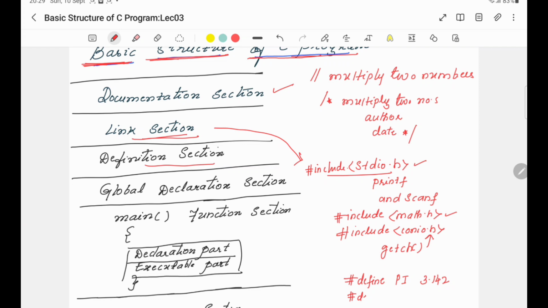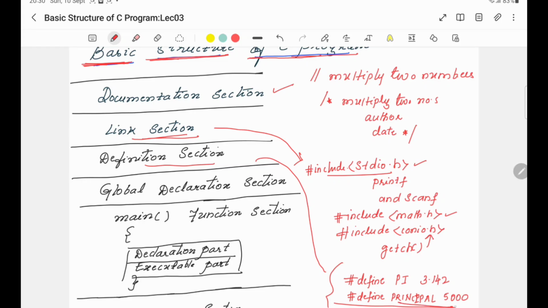Not only this, suppose you have a program to find the profit for a particular investment, wherein you give the principal amount as 5,000. In future, if you want to change this principal amount, you can change it just in this line, that means in the definition section. So these are all about the definition section, where if you want to include certain values for constants, you can use #define followed by the value for that particular constant.